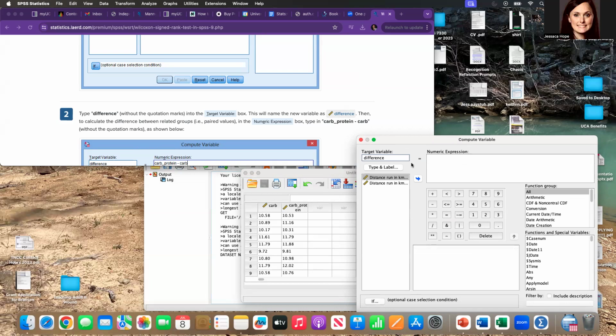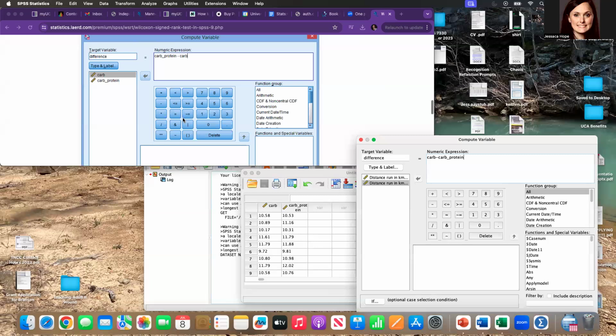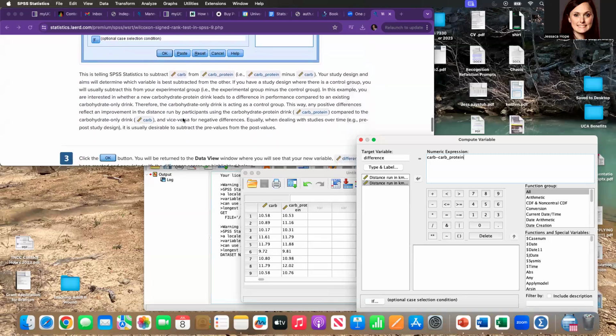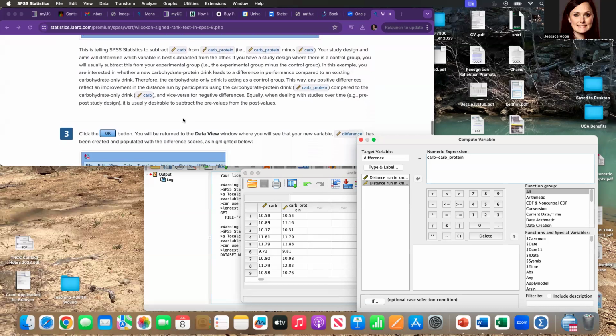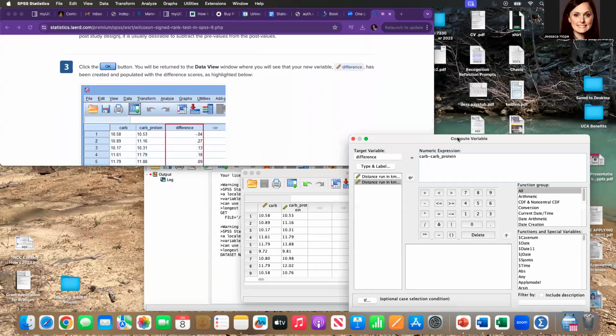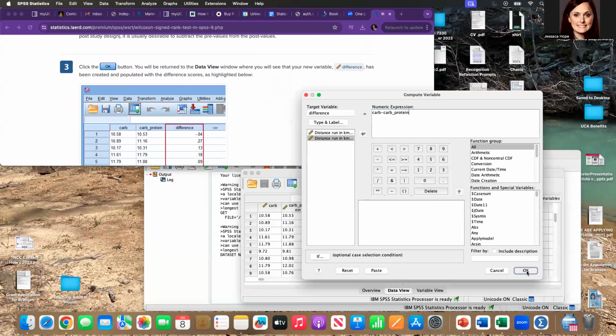And then we're going to put this minus this. You're telling it to subtract the differences. So click on OK.